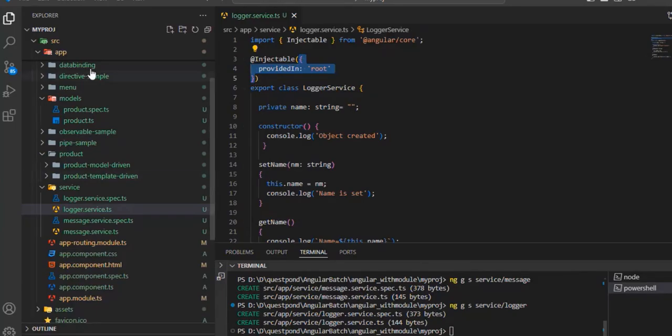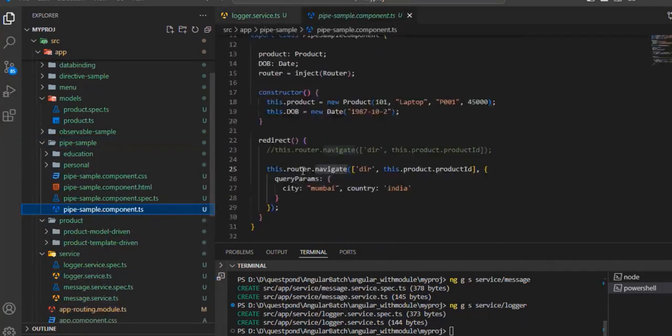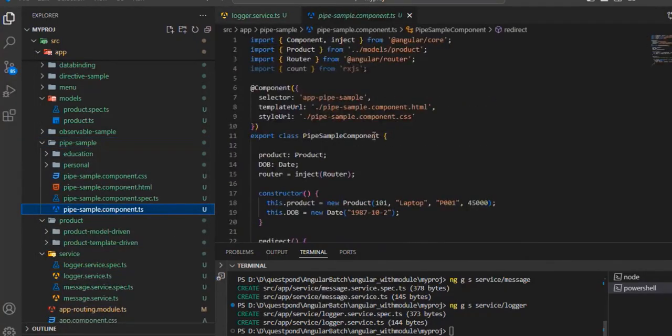Now wherever I require, I can inject that service. This service has already been provided. If you see this root, it says that it has been provided in our app module. Now wherever required, let's try to inject it in our pipe sample. Here I am going to inject that service. How do I inject it?